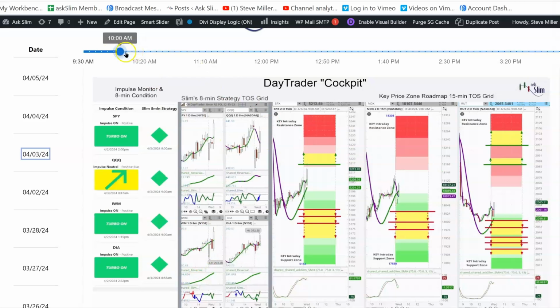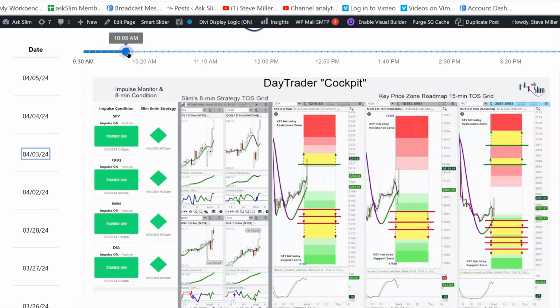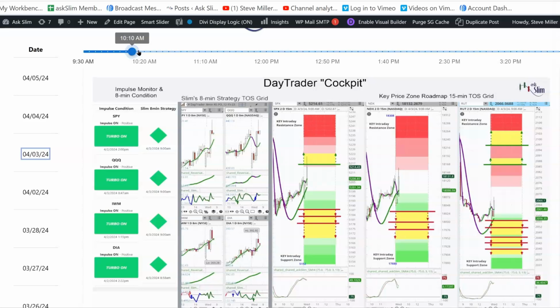Back over here at 10 a.m. you can see that. Now watch how these indexes are jumping. You could see on the right as it was telling you that the energy was coming in on the upside. And that was just beautiful information that if you were thinking about buying or selling, it was telling you buying was the right side, and that was really clear.